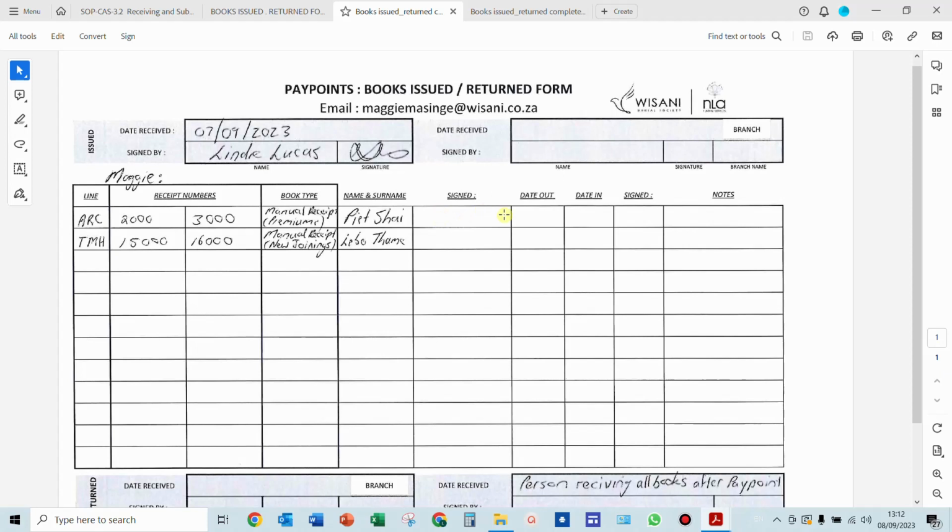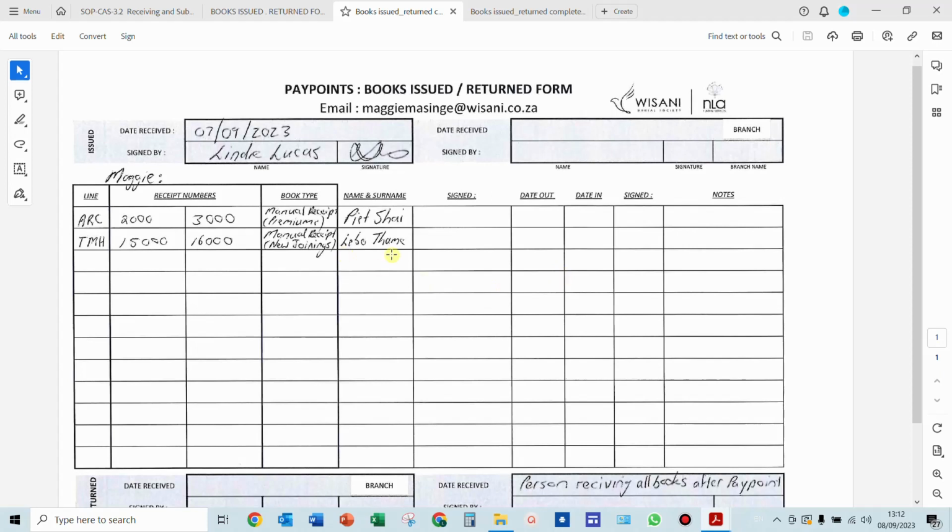Then Kwena can sign there and the date out, but then the line manager needs to write a note to say this was received, or Kwena received it because Piet was absent or he was on sick leave. But then you must write a note why that signature is different from Piet's, and then also write the name of the person who received the book on Piet's behalf.